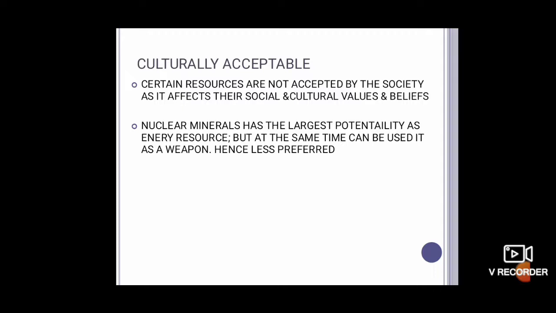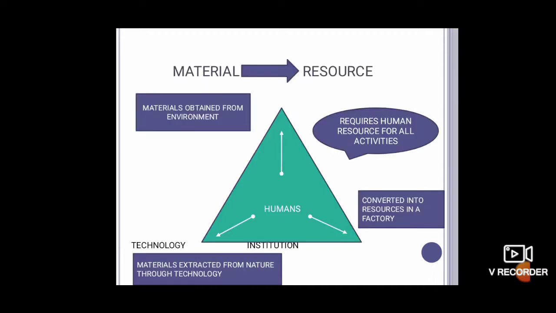Because the nuclear mineral, at the same time, has the largest potential as an energy resource, but it can also be used as a weapon, which we have already witnessed in many parts of our world in previous times. So every time, society fears that more than using it as an energy resource, if we use such resources for other purposes, it may harm our society and our social values and beliefs. So the society and cultural acceptability is also important for a material to become a resource.